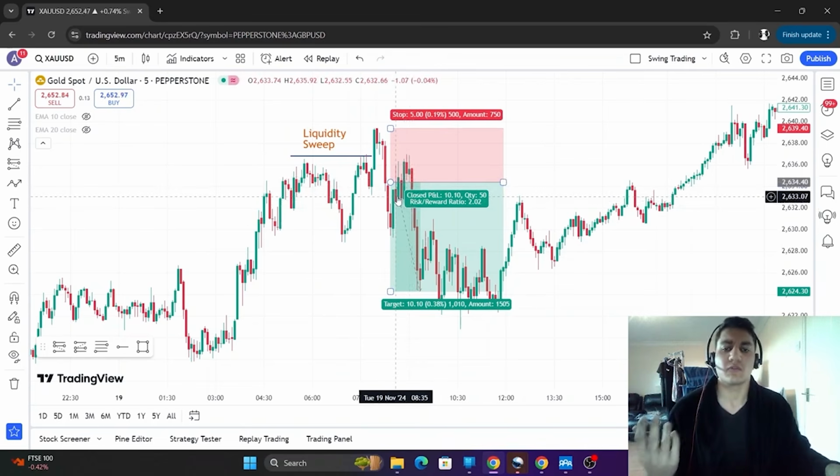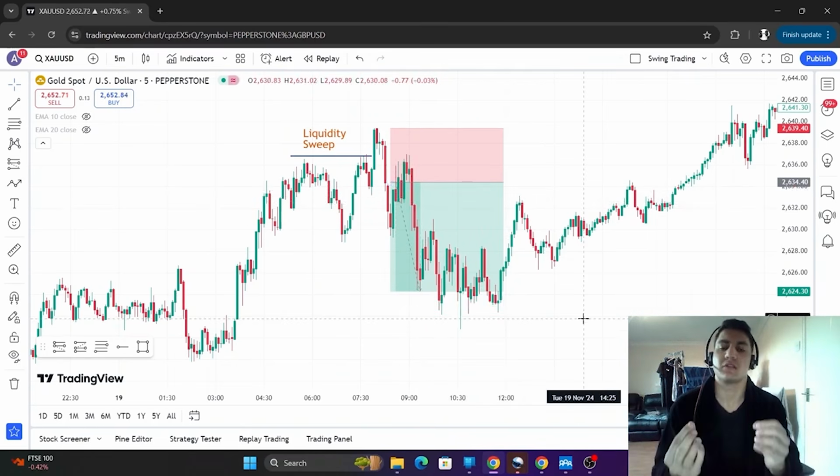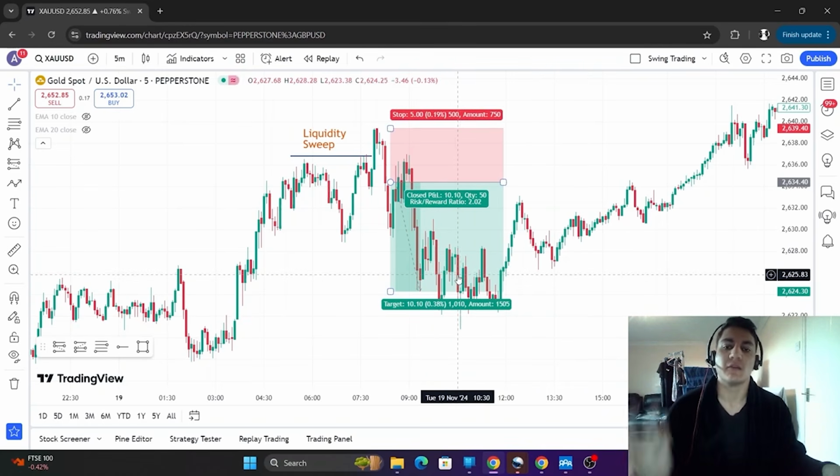And fair value gaps often tend to be the easiest entry possible. But yeah, that is how you use liquidity to actually trade. You use it on the higher time frames, daily and the 4 hour. Find the direction that market actually wants to go to. You go onto the lower time frames and you only trade in that direction. You wait for a liquidity sweep and then you enter on that direction. And yeah, I'm going to give you more examples until you guys understand this.